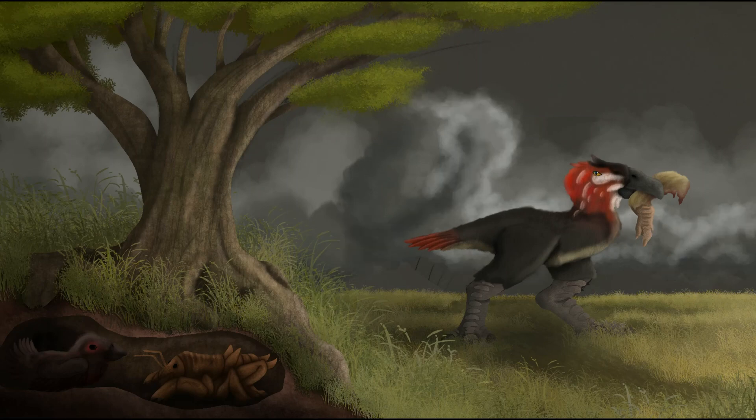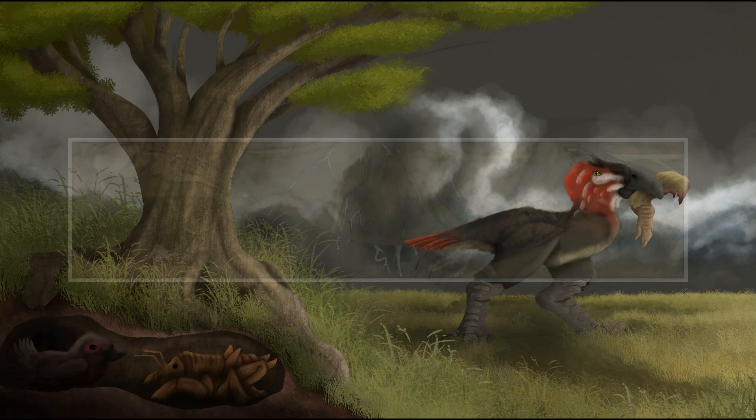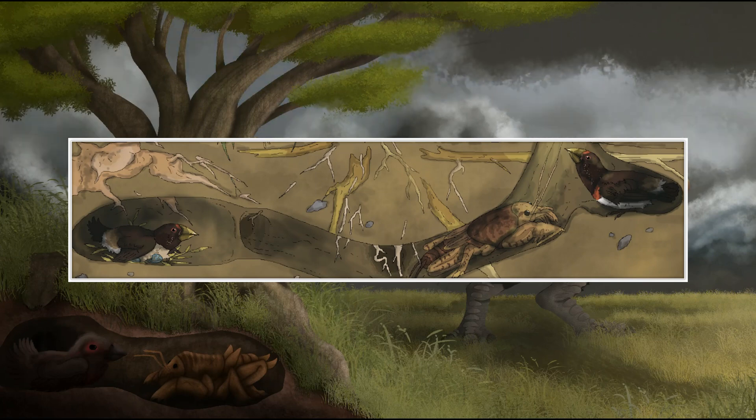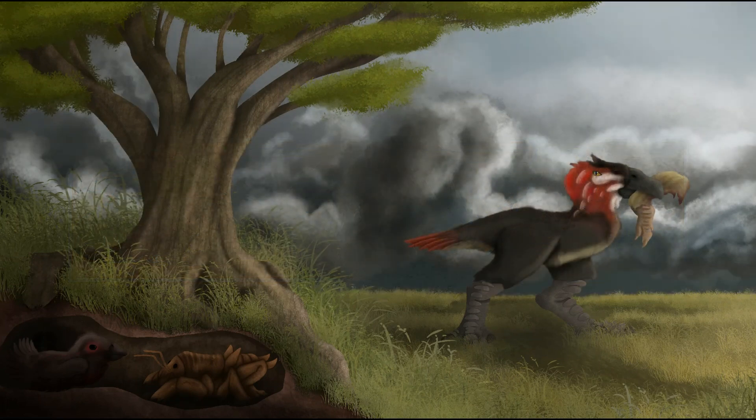When outside the burrow, the cricket never strays further than its comrades, maintaining a position at all times between them and the burrow, and frequently keeping physical contact with one of its compatriots at all times, quickly running for cover if it loses this lifeline of safety, at which point a bird will often return to the burrow and lead the cricket back out. In return for the bird's advance notice of danger and protection in the surface world, the cricket gives the otherwise defenseless sarin a place to retreat and to rear its young, protected by the large cricket which stations itself near to the burrow's entrance, blocking it with its enlarged digging claws when at rest and preventing any other, more harmful interlopers from entering the nest.